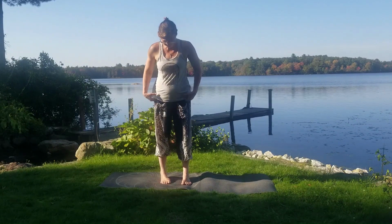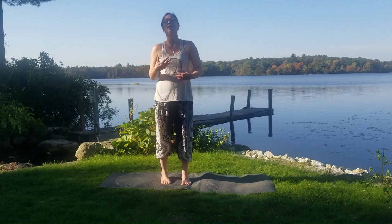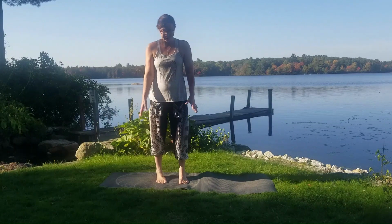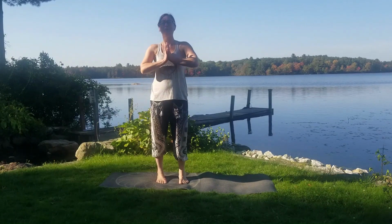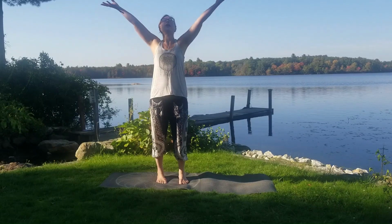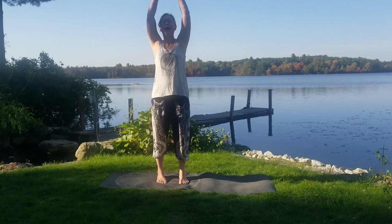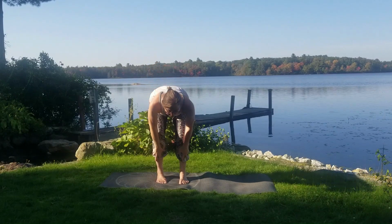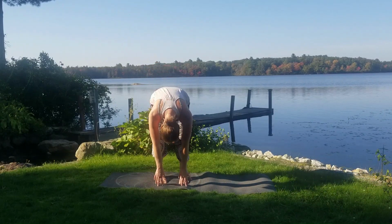I always like half sun salutations as a way of moving with breath and offering a little bit of worship with our bodies. So hands in the heart. We'll inhale, feel that circling, that protection, provision. Exhale, fold forward your way. Bit of surrender to God's plan.